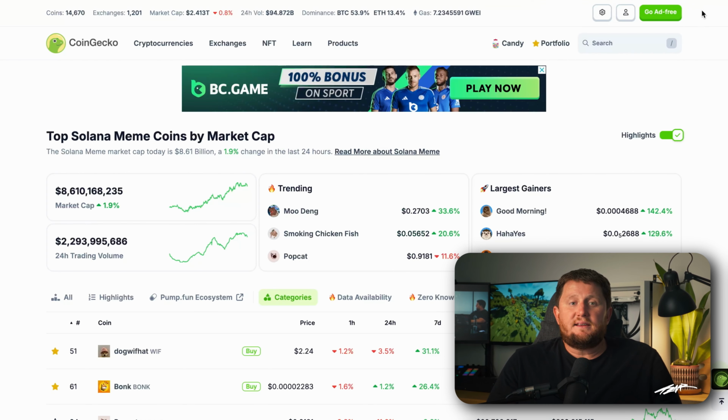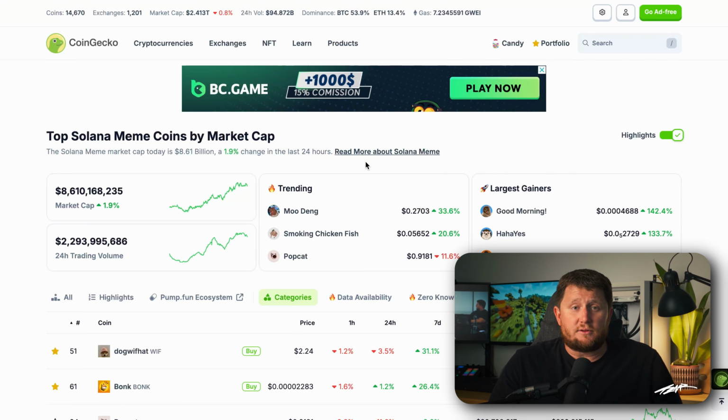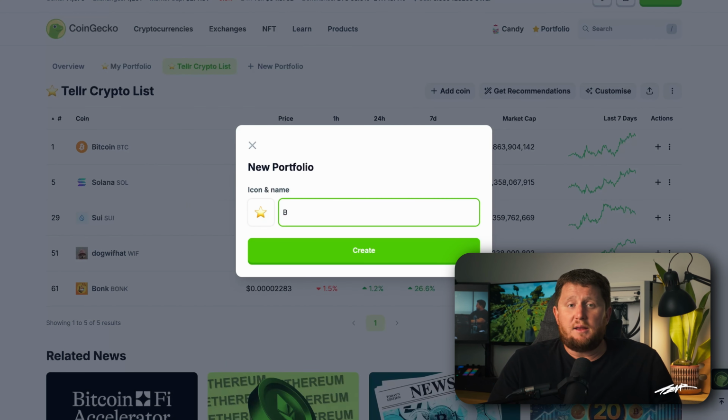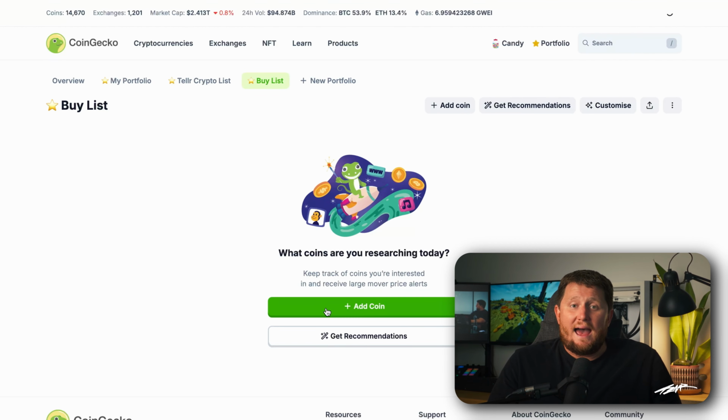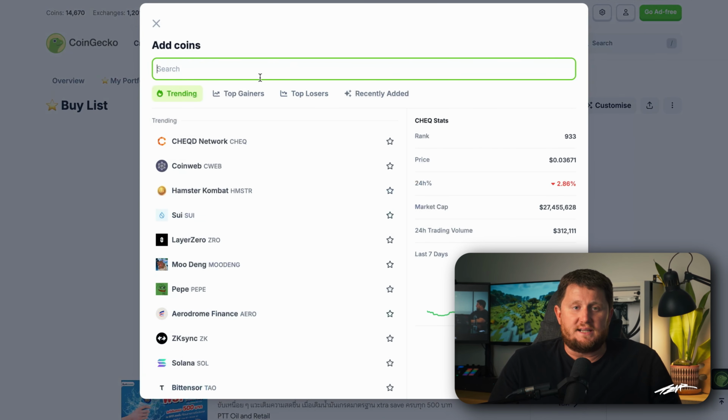Okay, now you can easily see your list here of your preferred coins. You can add as many coins as you like. I personally use 2 lists. I use a watch list and a buy list. And when I'm watching many coins at one time, I only select the few that I buy and move them to a buy list. Then I actually will add the portfolio value. You can track your total portfolio by adding a few more details.